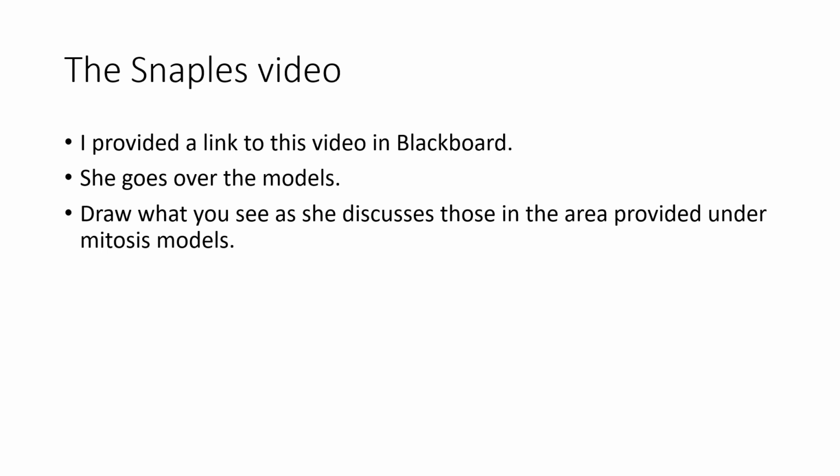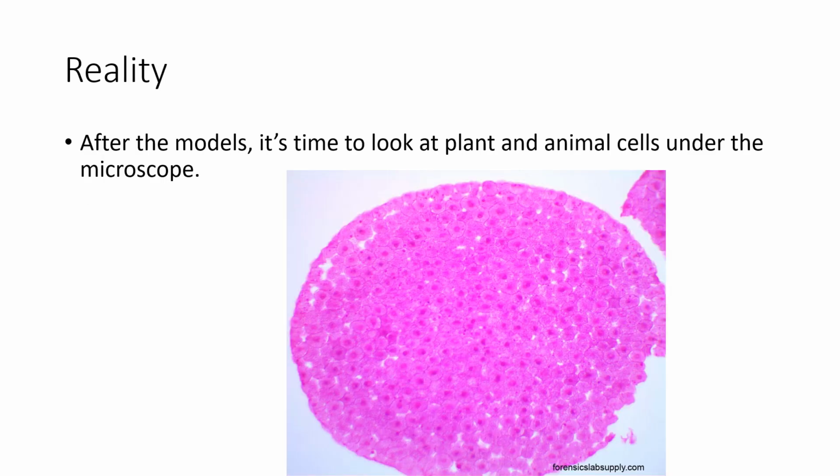And so to see those models and be able to draw them, make sure you watch that video and then draw them in the spaces that are provided within your lab manual. Okay, what we're going to do is go ahead and move down to the part that starts after the models. You get circles to draw models, and then after that you get circles to draw cells that are in those stages.